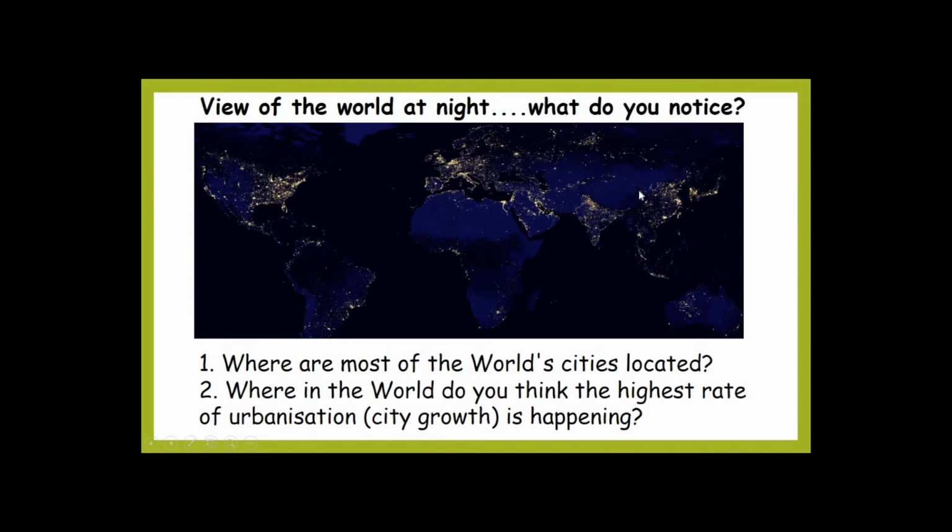Central, kind of Eastern Europe and Eastern Asia. In the centre of Australia as well, in Oceania. So people, for some reason, tend to live not in landlocked countries if they can help it. So city growth is happening mostly around our coastlines. Most of these lit up areas are close-ish to the edges, to the coast. Because coasts mean trade, and trade means money, and money means development. And development means growing cities.